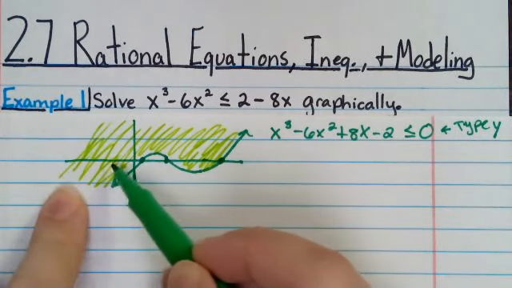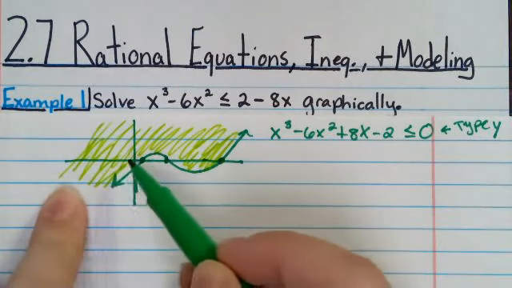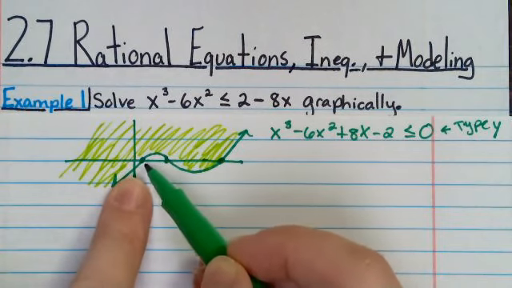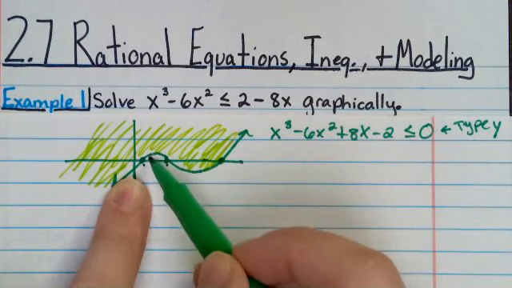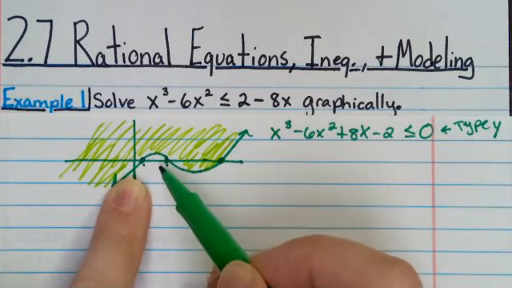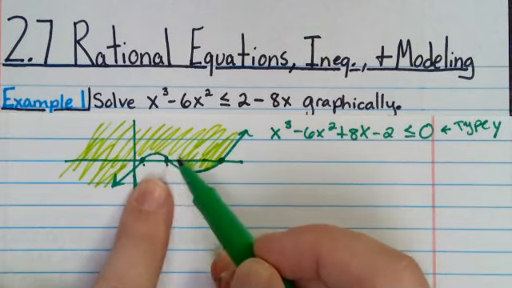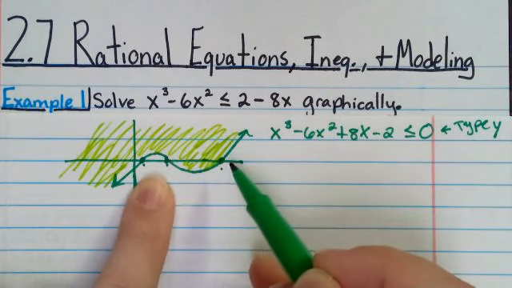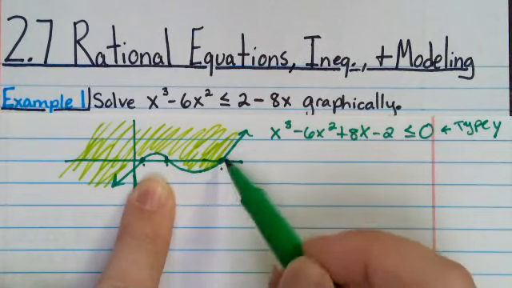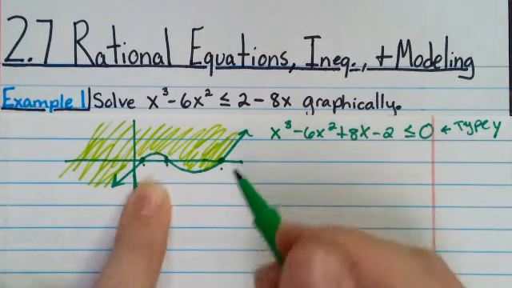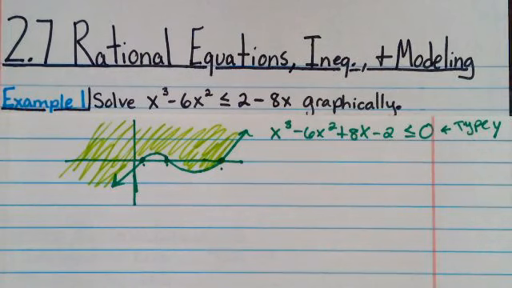So we're going to be wanting to see things on the left side, but then we're not going to include from here to here as part of your answers because it's not shaded on the axis in here. But then we will include from this point to this point because it is shaded on the axis between those two, but we won't include the tail side. So we want to see where is it shaded on the axis, and I need to know what those zeros would be.